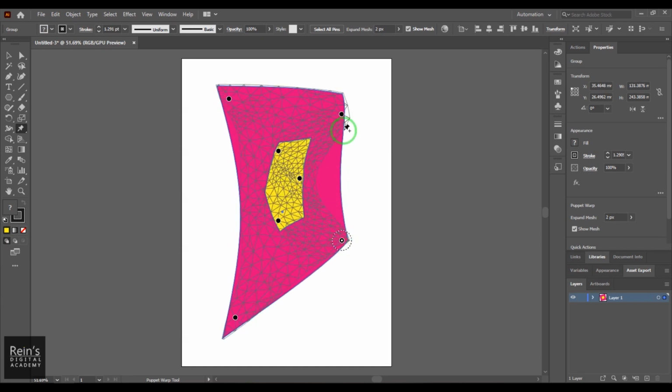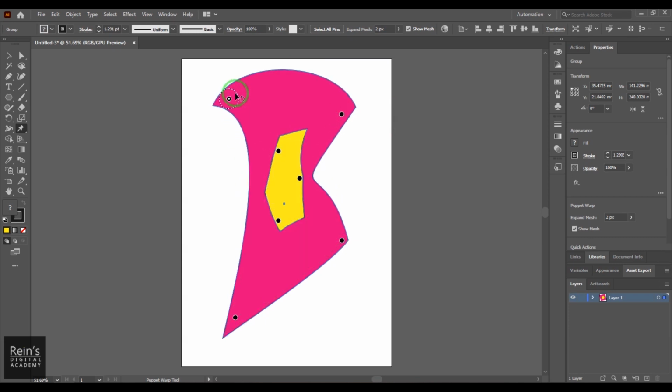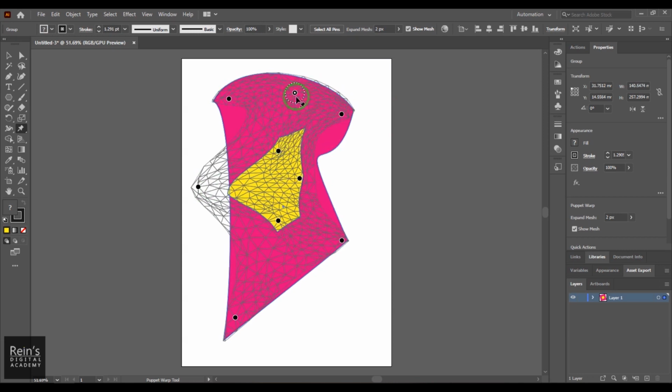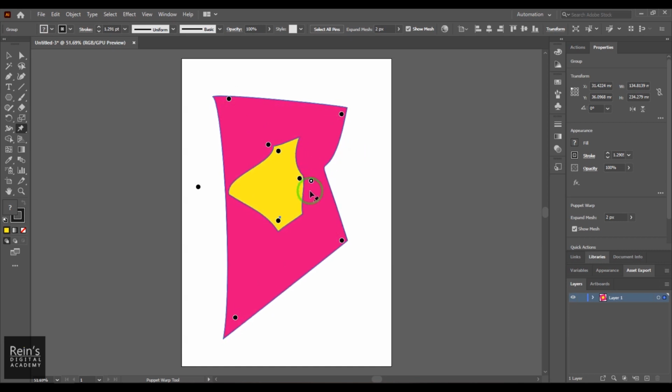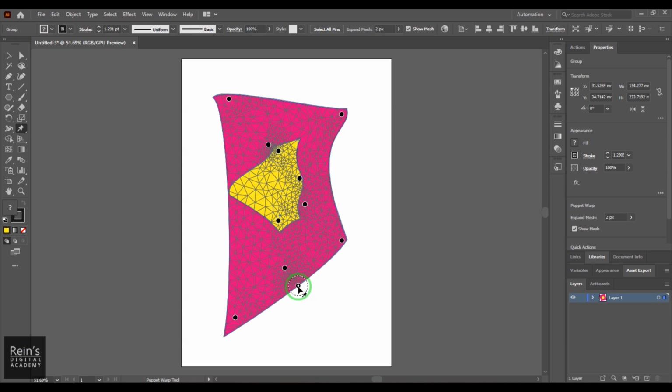Okay, so if I select that pin, and in the circle, if I click and drag, it basically rotates that whole affected mesh. Just click that and then rotate it. Click to add a point and drag it. Click, drag it. So you can add more points to take control over the illustration. So it's like distorting your image, but in a more controlled way. Okay, so these are very simple tools and quite helpful though.